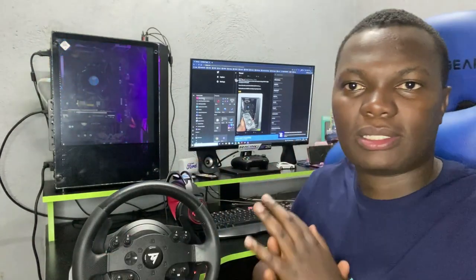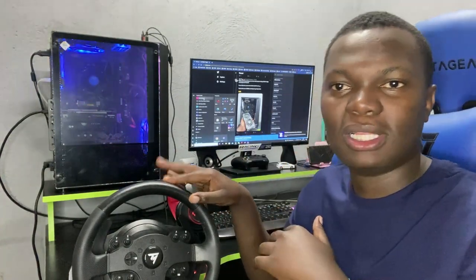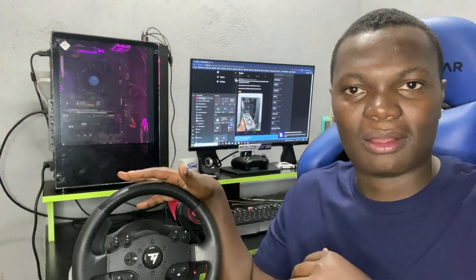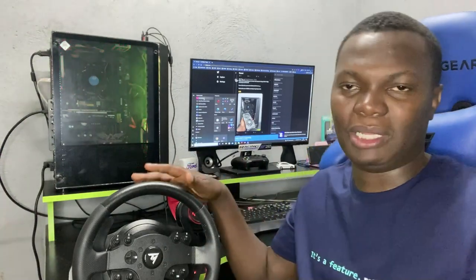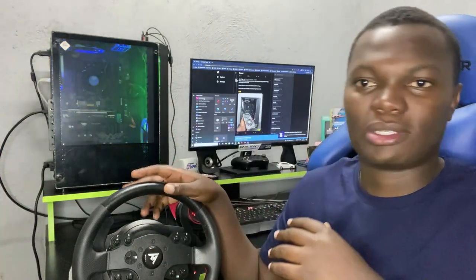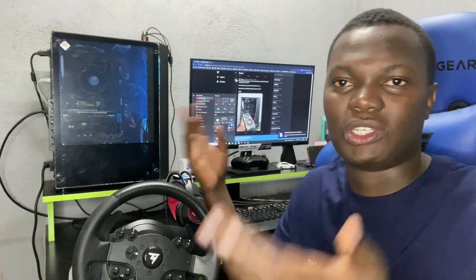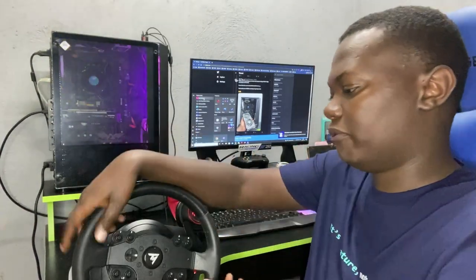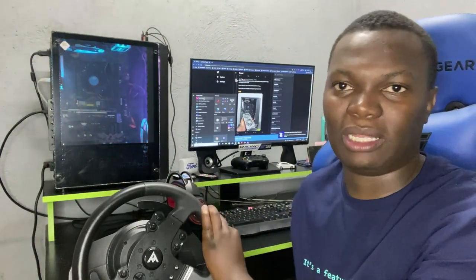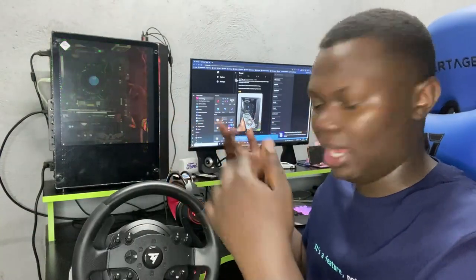But the other thing, the bonus stuff here, is this gaming wheel. This is the Thrustmaster TMX Pro for Xbox and PC. It's mainly built for Xbox, but it does work on PC as well. So it's the same thing as the T150, I believe. This TMX version is just made for the Xbox and obviously does work on PC as well. So it's a very good gaming wheel. It has force feedback, and some have said it's much better than the G29. It's a very good wheel.